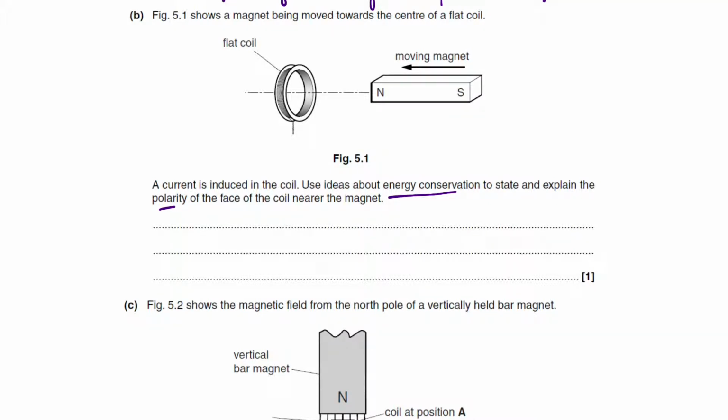So we should be aware that if we are going to induce electricity or induce a current, then we need to do work. So in which case, because we've got a north pole here, we need to induce a north pole just there. It's a repulsive force. So by doing work against two north poles, you are doing work against the repulsive force, and that is what gets transferred into electrical energy in the coil.